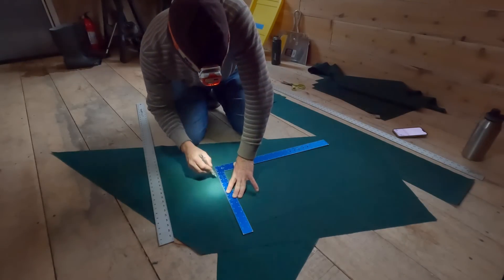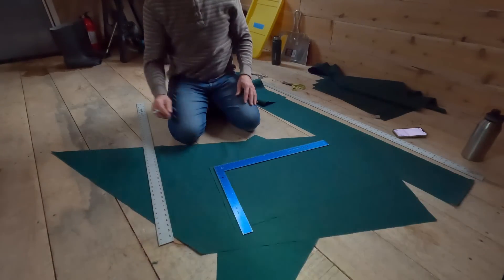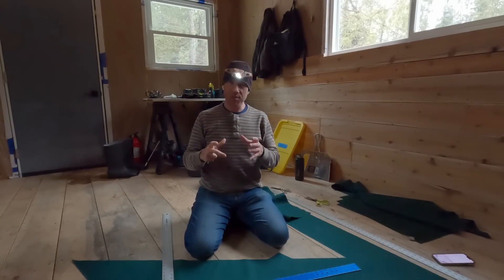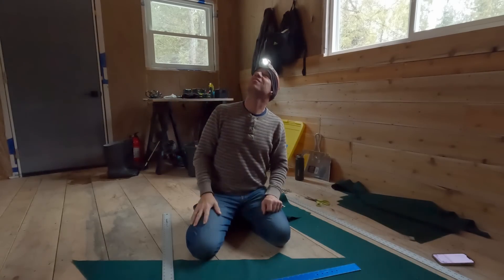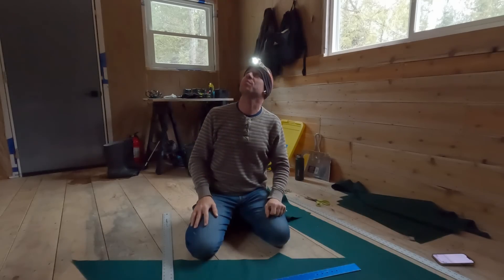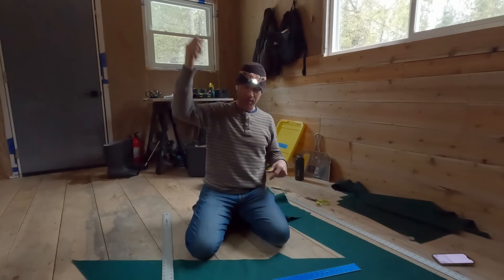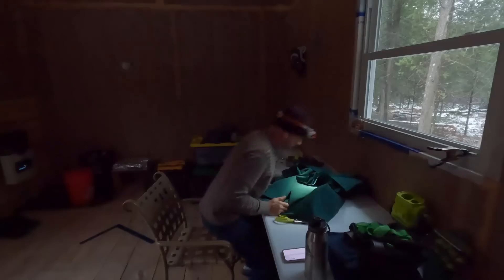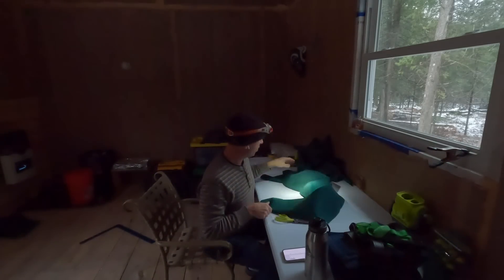This one is for the propane cover behind the man cave. I need some lights in here. I was thinking about getting a bunch of cheap oil lamps and taking them apart and making some kind of chandelier — maybe three, four, six, or eight oil lamps you could lower down, light them all, pull them back up, and have them light the room. And I'm chopping up all these scraps to sew together to go around the edge of my trailer on my four-wheeler — great use of scraps.